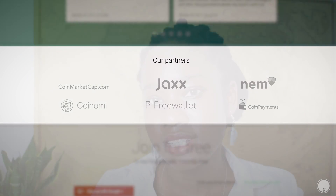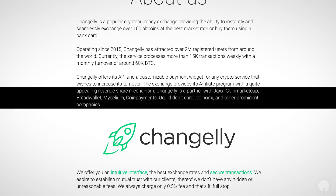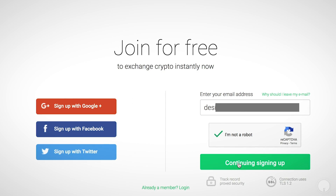You can also use Changelly with one of their partner apps, such as Koinomi and wallets that allow you to hold multiple cryptocurrencies. If you use Changelly without the integration on an application, you will have to sign up. But you can also just download a wallet app and create wallets for the specific cryptocurrencies you're interested in. Other wallets that use it are Jaxx, Bread Wallet, Mycelium, Coin Payments, you could debit card, Koinomi, and other companies.